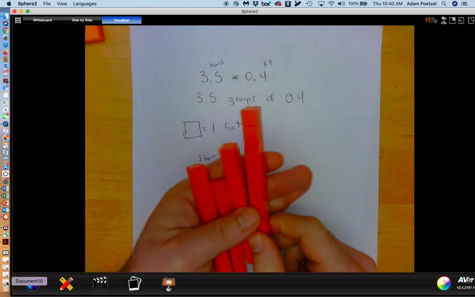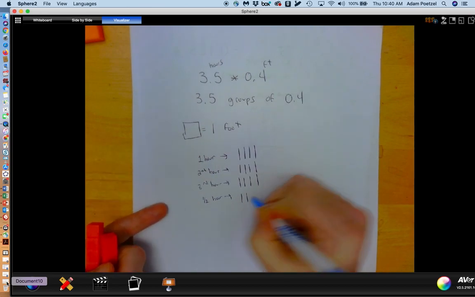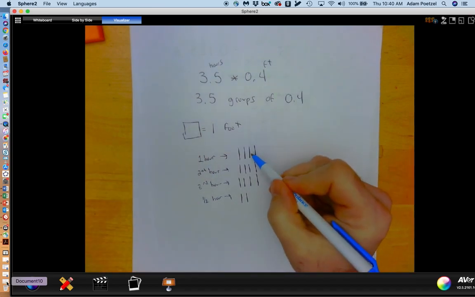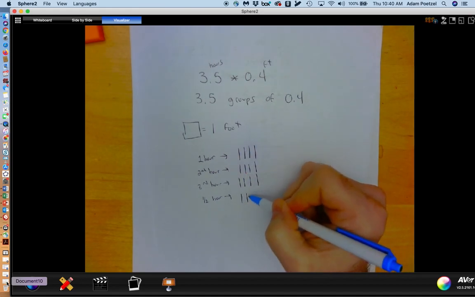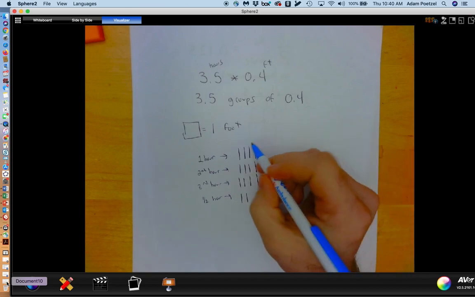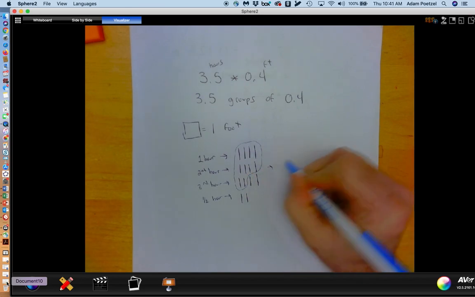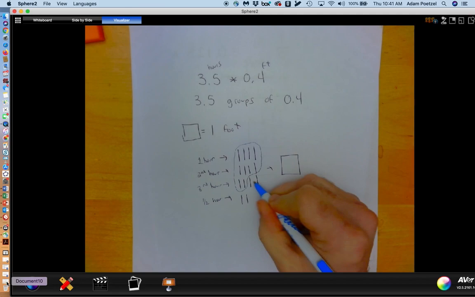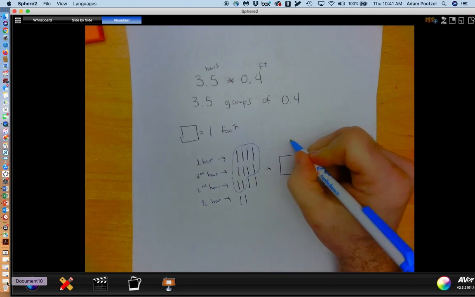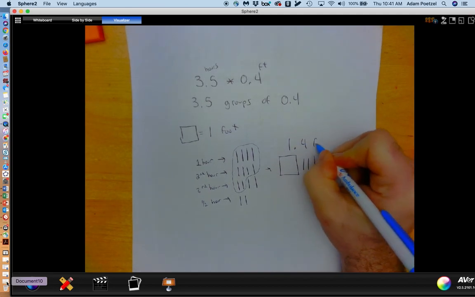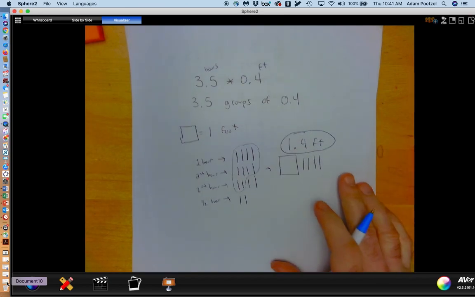And then when we get to the last half hour, she did that half hour. Well, what would a half hour be? Well, it would be half of our 4 tenths of a foot, right? So it would be 2 of those tenths. So visually, this is 3.5 groups of 4 tenths, right? 3 full groups here and a half a group of the 4 tenths there. And then we could do some trading, right? We know that it would take 10 of those tenths to make a foot, and we'd have 4 of those tenths left over. So that's 1 and 4 tenths feet is how far Sabrina would have gone. Yeah, so we see that model like that.